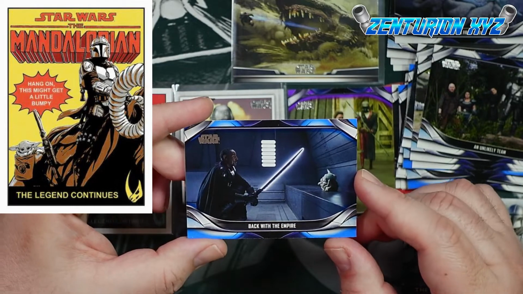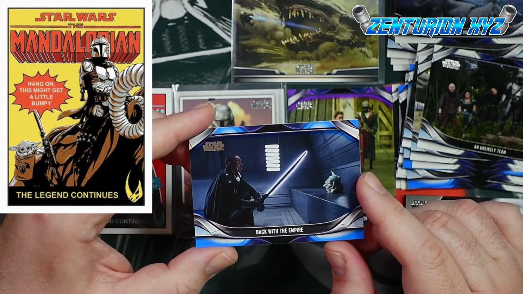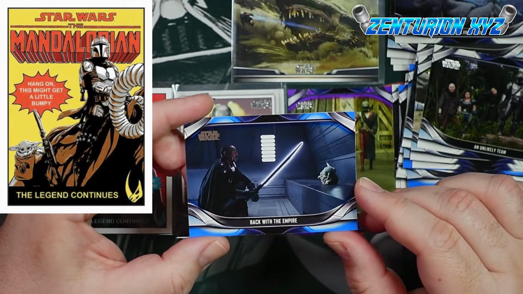We've got little baby Yoda. This scene really, really triggered me. I was like, if you hurt baby Yoda, if you hurt Grogu, good sir, I will come through that screen and take that saber from you.